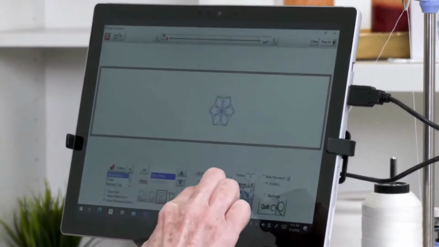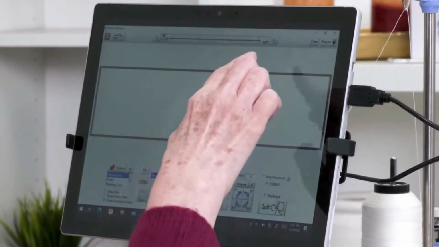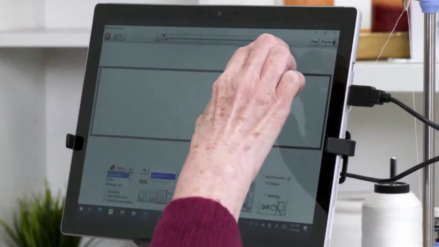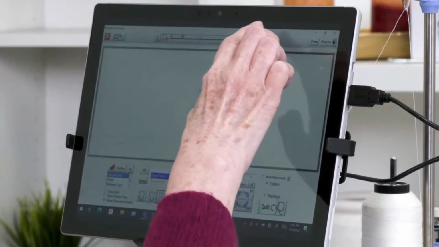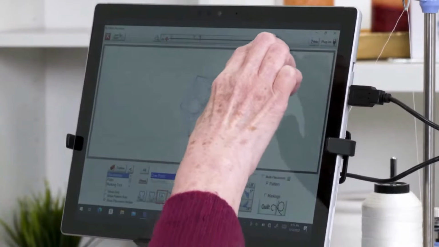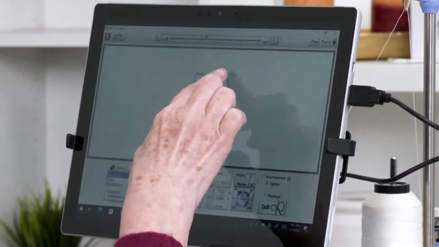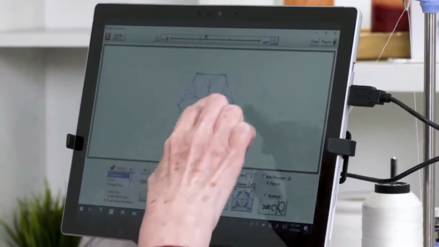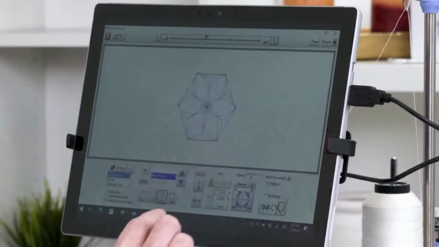Ooh, that's just close. Now I could zoom in to see. So let's zoom in and see what it does, okay? Make it larger, and use the tools that are available for you. See, notice that right here at the top, it's going to sew out just a little bit. And I might be okay with that.